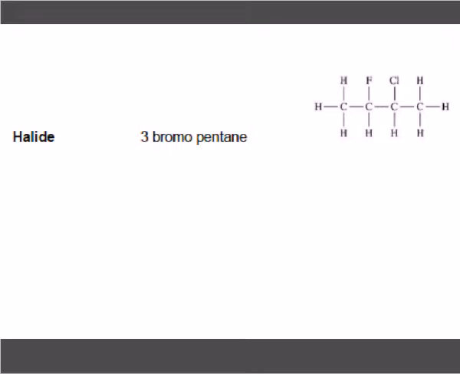All right, we're going to start off with the halide group. Okay, 3-bromopentane. If we have to draw this structure out given the name, what are we going to start by drawing first? The long chain. So what's my long chain? Pentane. Is that an alkane, an alkene, or an alkyne? Okay. How do you know it's an alkane? A-N-E, right? Does that mean it has double, single, or triple bonds in it? Single. All single. So pentane is 5, like Maddie said.